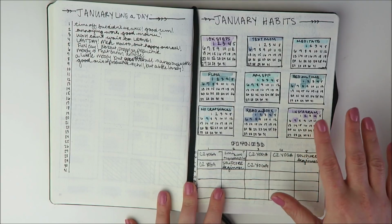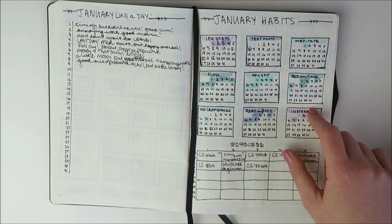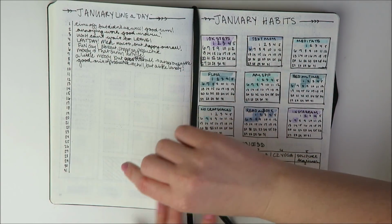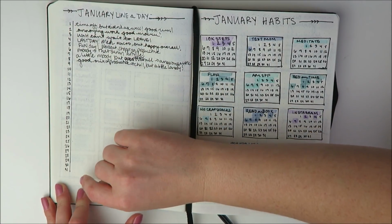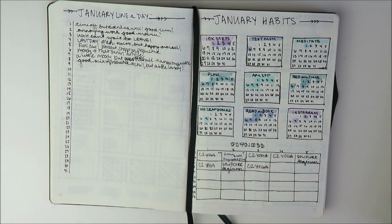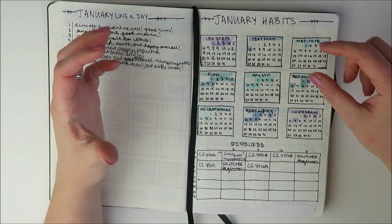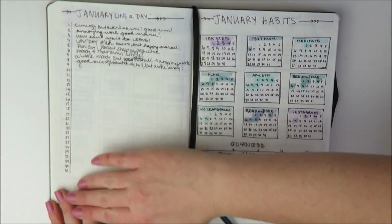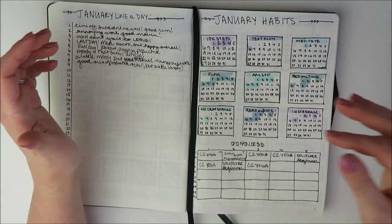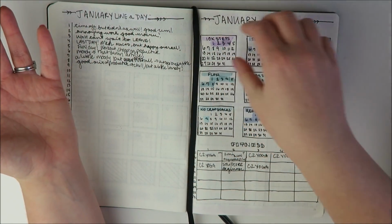And then over here, I have my January habits, and I love doing this. I did this in the December bullet journal, and it worked so much better than any habit tracker has for me in the past, where you have little mini calendars. A lot of people do the numbers down the side, and then you X off each one, with a bunch of habits this way. If you have a ton of habits, maybe that works better. But for me, I think this lets me really see how I'm doing on an individual habit, as opposed to having a bunch of habits in a row, which gets a little bit overwhelming. Whereas with this, it's like, wow, I'm doing great on flossing, but I am doing terrible on meditating. So I think it's a really helpful way to focus your attention on the individual habits.